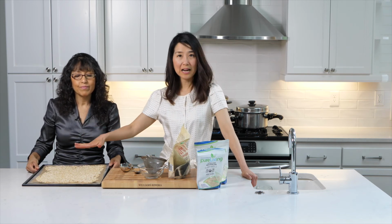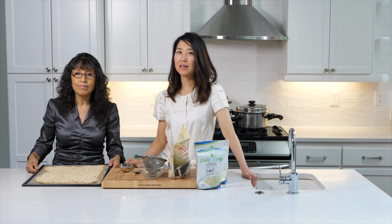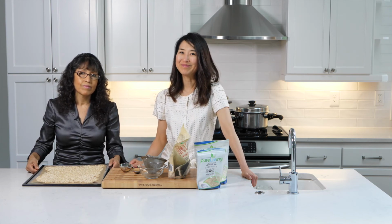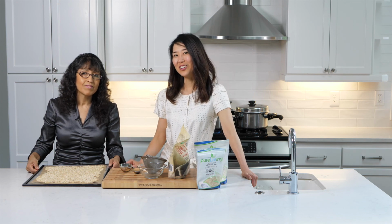So you just dehydrate it, and then you can put it in the fridge or the freezer, and then you have it ready if you want to process some flour. So try doing that. That's our lesson for today.